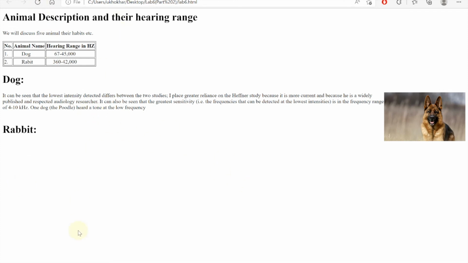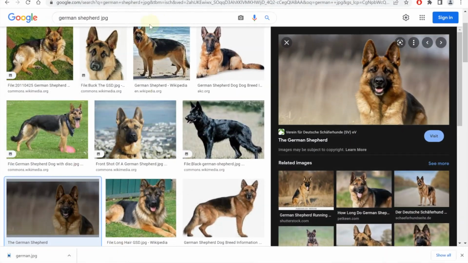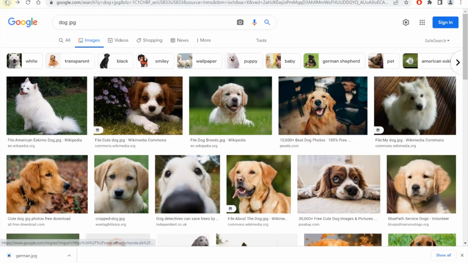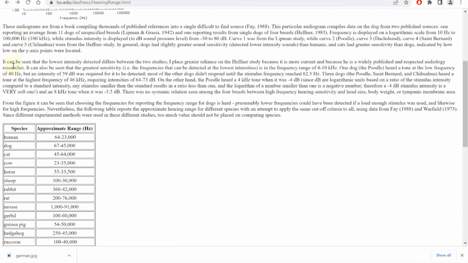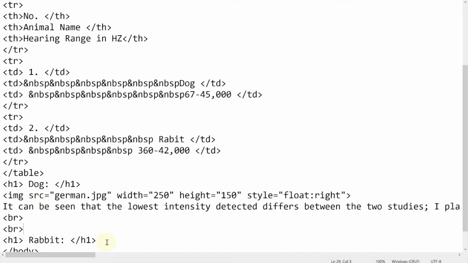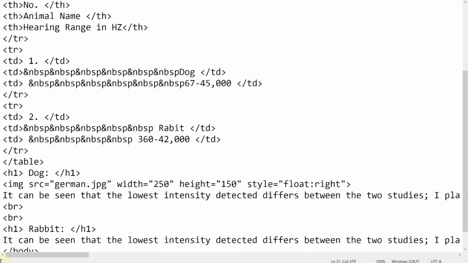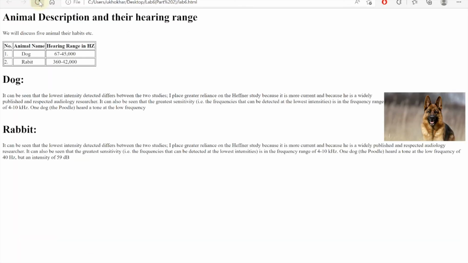And then the same way, whatever you want to put under the rabbit, whatever we did already, put it down here for rabbit. Let me copy this. Okay. And if you guys want to put this stuff under the rabbit, all right. So let's see how it looks. It's under the rabbit now.